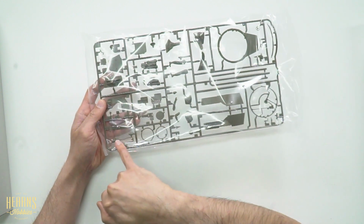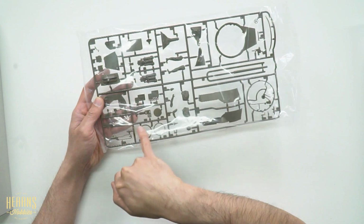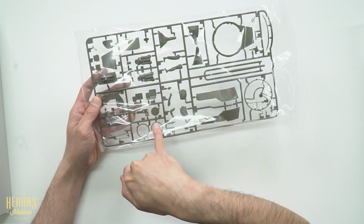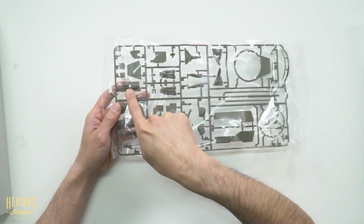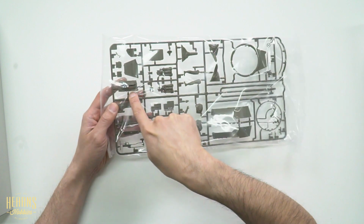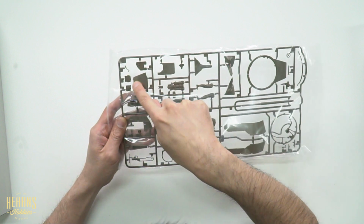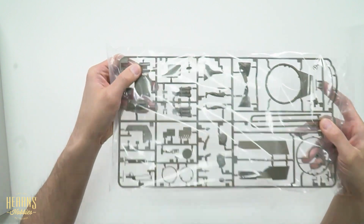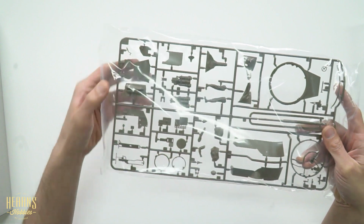Okay, so you've got the breech guards here. The turret ring, or I should say there's the machine gun ring for the 50 cal, and you've got the parts of the gun mount here, and there's some really nice tread plating detail. Not sure if you've got to see that. It's just very, very fine on certain surfaces within here.